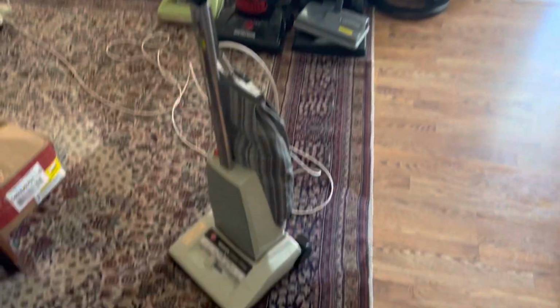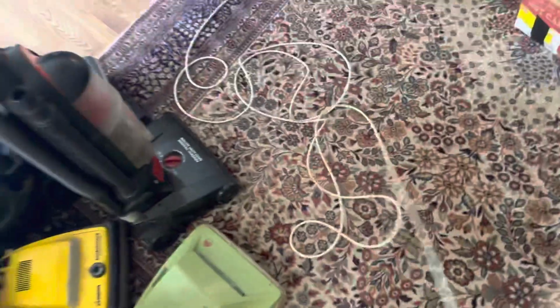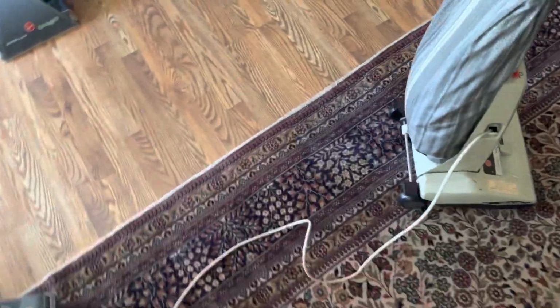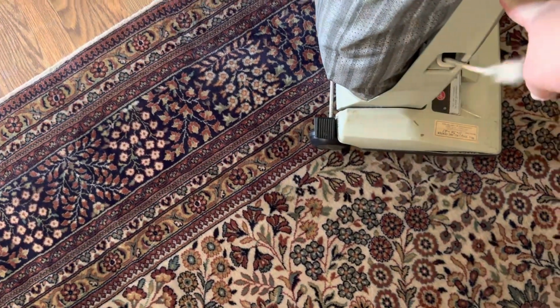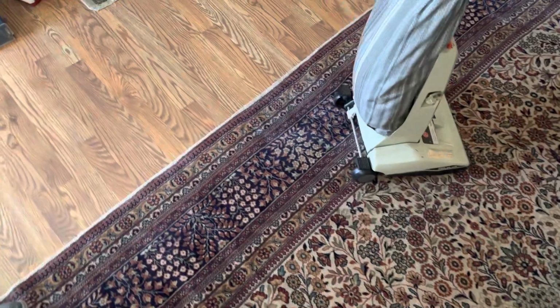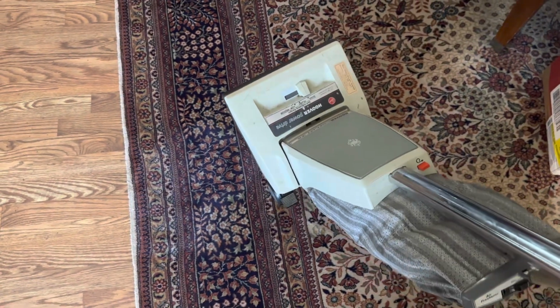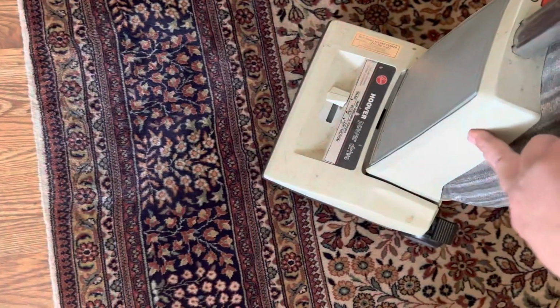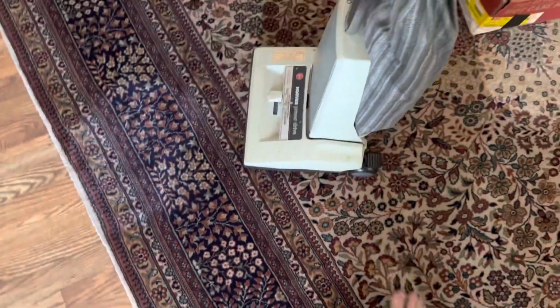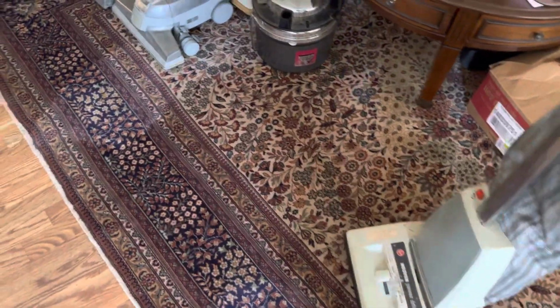And also, it didn't have a cord reel like this one does. This one is definitely a more luxury type Concept with the cord reel. I know it's not necessarily a luxury unit like the Concept 2, but still. Speaking of Concept 2s, I wouldn't mind putting one right next to this. I know the Concept 2 is basically just like this unit, but a more luxury unit, because you can unplug the cord from it. I think it plugs into the side. Get the Helpmate, plug the cord into that, and clean furniture and all that with it. Not to mention, it's like the Power Max where it has the variable speed thing.